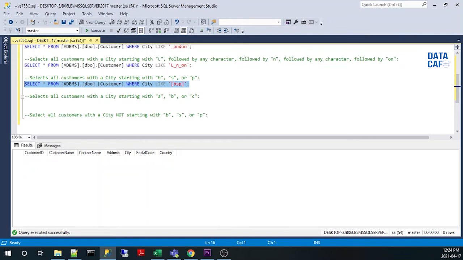Now we will see the next example: select all customers with a city starting with A, B or C, in alphabetical order.